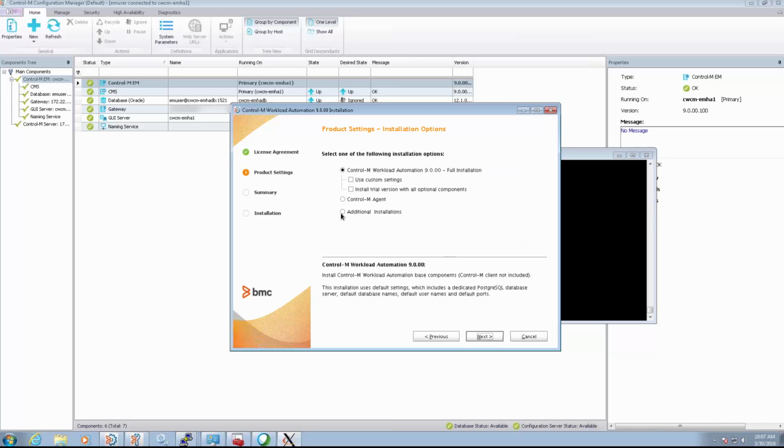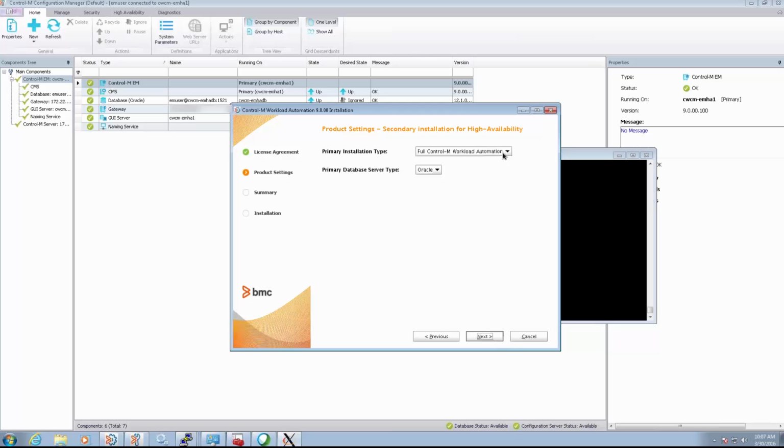From here, we're going to check the additional installations. And then under here, as discussed, we would choose the secondary install for high availability. Then we're going to go to the next panel where it's going to ask us what type of install we had done originally. So for this, it would be Enterprise Manager. And currently, your choice is Oracle, because this is from Red Hat or Unix. That would be Microsoft SQL Server if this were a Windows install.